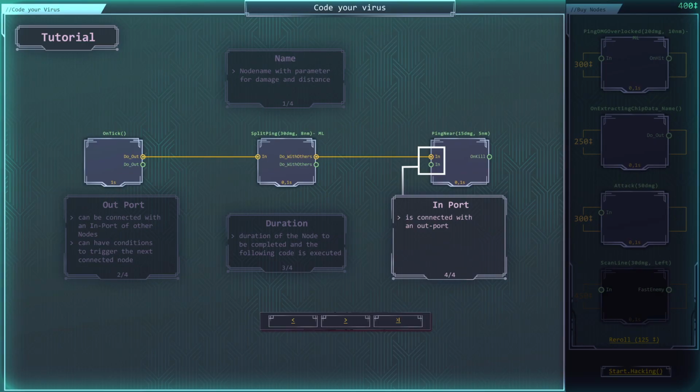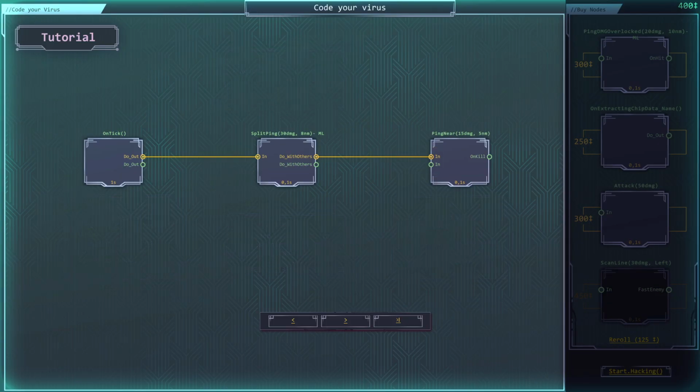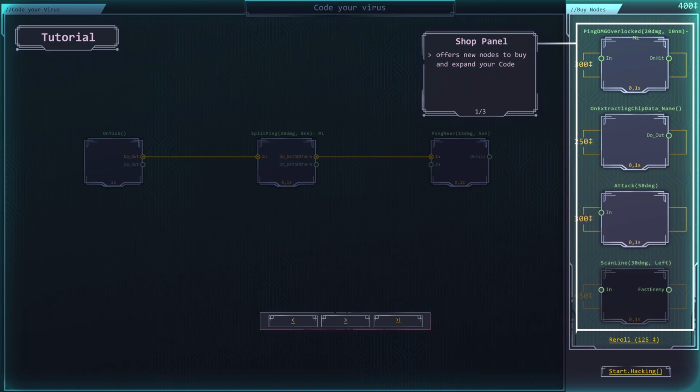So, on kill, on tick, every 1 second. Okay, it's connected with output. It's executed if the condition of the connected output is met and the previous node is completed. So do I have to actually... shop panel. Okay, so there's stuff already done for you. You don't have to actually code. I guess it's better to know exactly what things are.